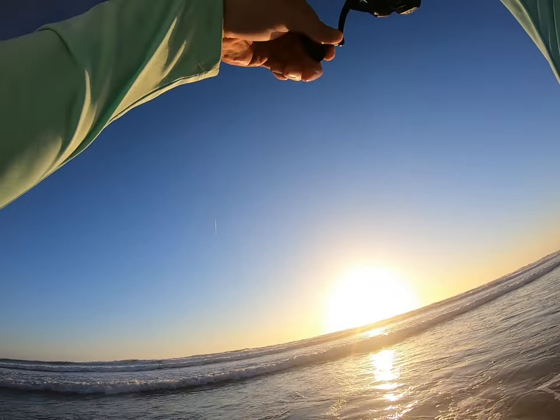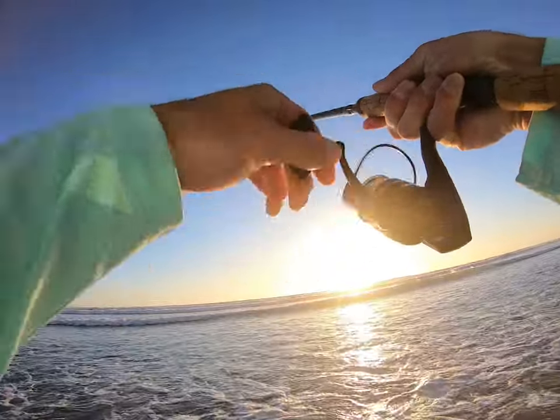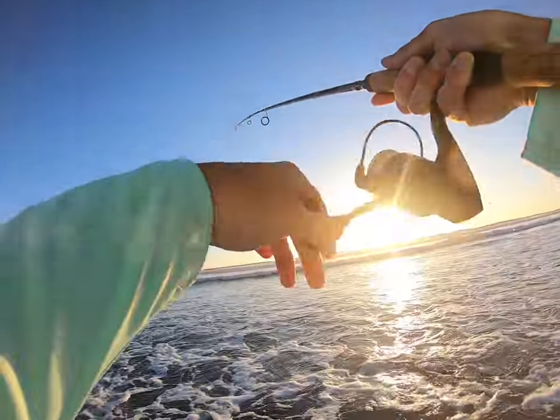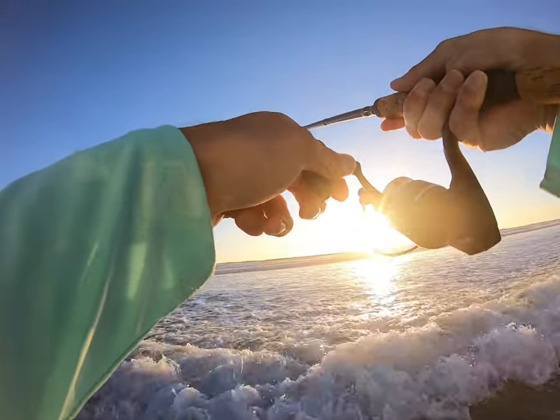There it is. Just like that, we're on. So I'm gonna put my money on yellowfin croaker. Solid hit, very minimal on the fight. It's coming in pretty easy. A little bit of fight in there.